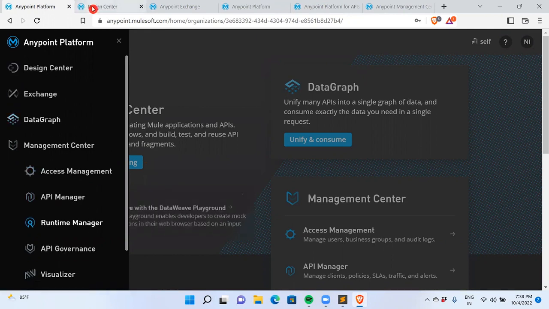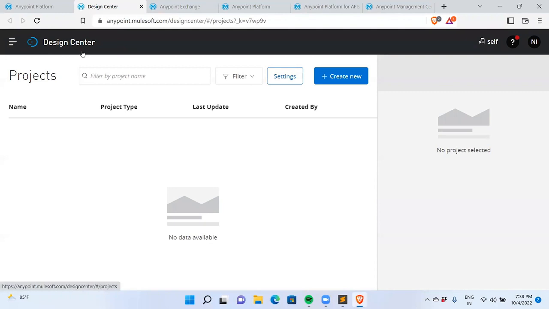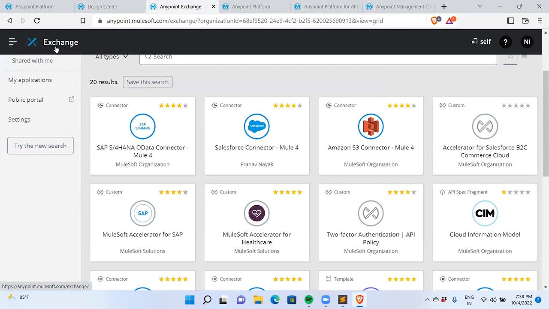You can see the first one. What is the first one? Design center. So inside of the design center, what we do, we can simply define the RAML. That means we are going to create a dummy API. Once you create the dummy API, we need to push it to some place where we can see all your APIs. That place we call the Exchange. Once your asset, whatever your API is, is available inside of the Exchange, depending on that one, you create an original API.